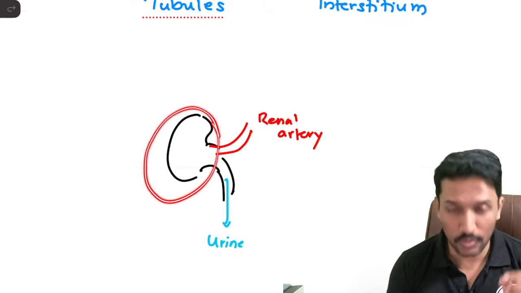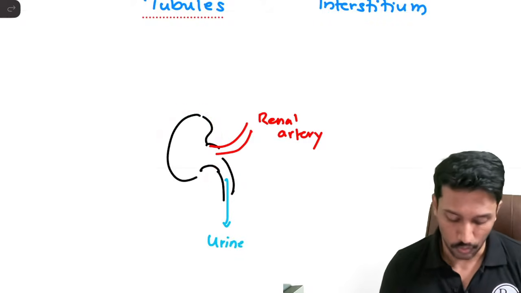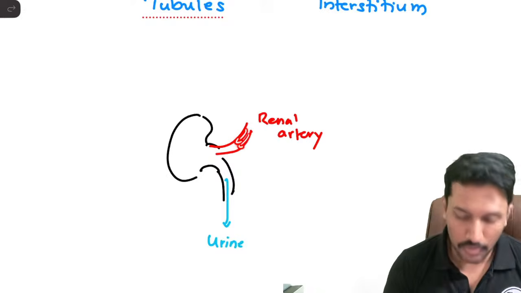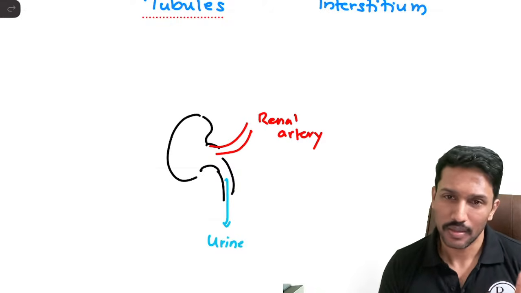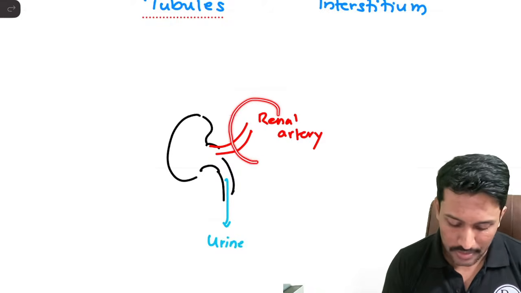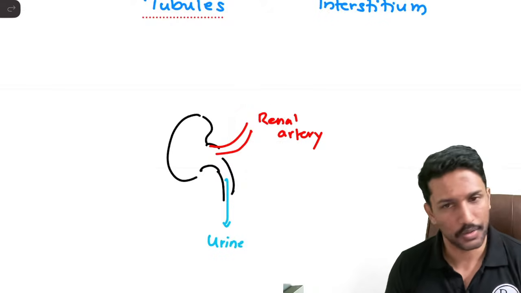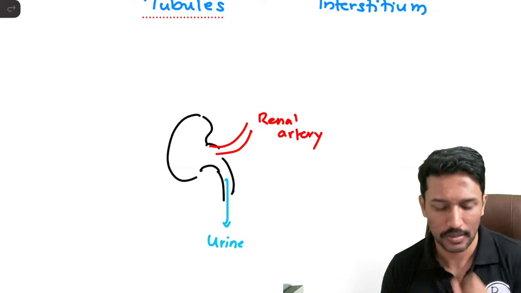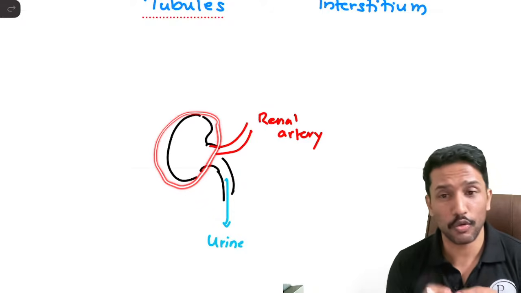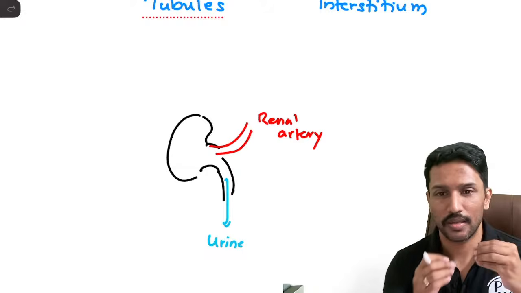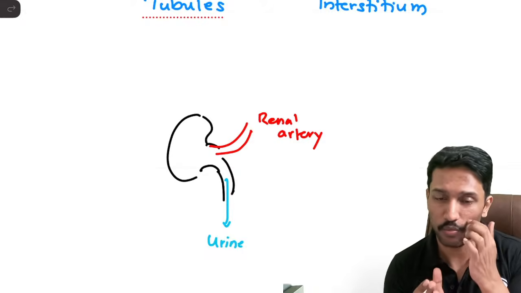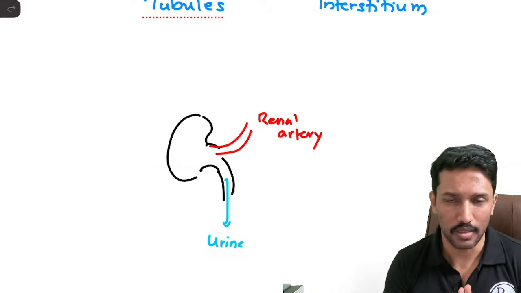Is the kidney actually damaged or dysfunctional? No. If I have just reduced the renal blood flow, kidneys can become dysfunctional. So if the problem is because of decreased perfusion of the kidney, we will call it pre-renal. Okay, that's one level of problems. Second, at the level of the kidney itself, you may have the problem. The glomeruli, the tubules, they may become dysfunctional and you may end up with acute kidney injury.